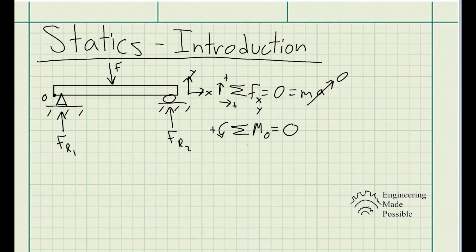To explain a little bit more about the summation of moments equal to zero: it is the summation of torques. If there aren't any net torques acting on the system, that means the system we're analyzing, whatever it may be, does not rotate about this point O. And of course, since it's stationary, we know this is true. So these are the ones that we use: the summation of forces along either x or y, as well as the summation of moments with respect to any point being equal to zero. These are the main ones you'll be utilizing to find unknown forces in these kinds of systems.